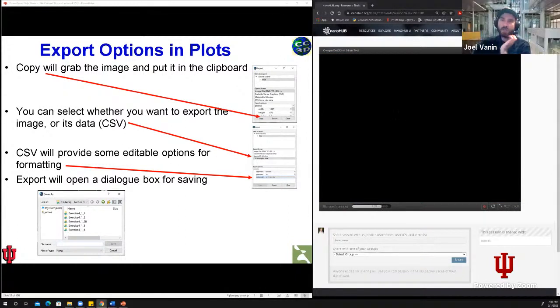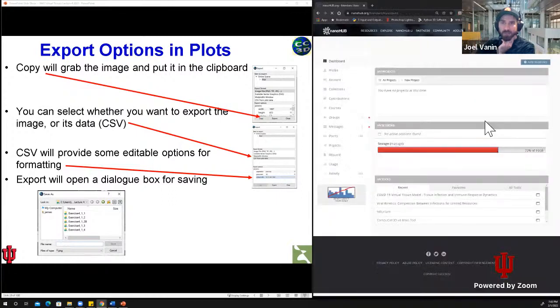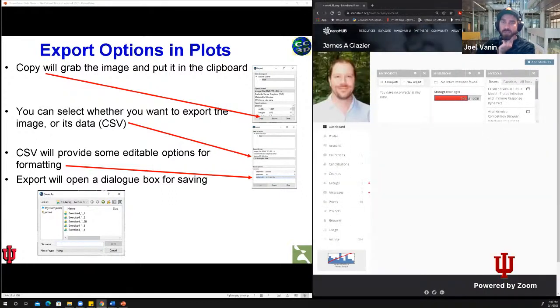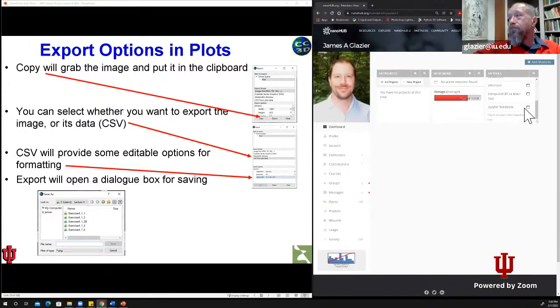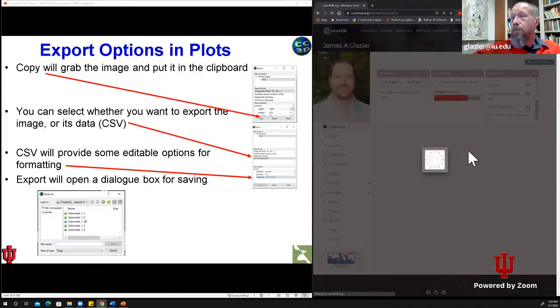Locally for me, copy was not working, but instead of copy, if I hit export, then it opens a folder where I can name the file, and then it worked. Okay. So Giuliano, please take notes about these glitches, because these are things that we need to fix.